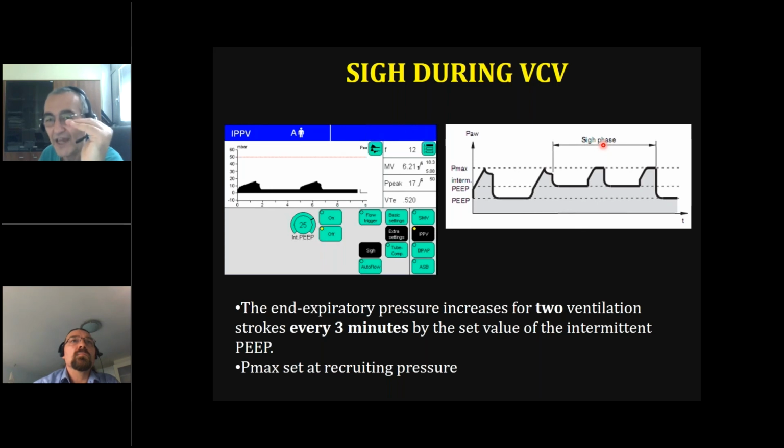According to the Dräger algorithm, you have to set the Pmax at 45. So 5 centimeter above the level that you want the cutting level. Even this one is complicated. I don't know. Wait, you are the maker of the ventilator. Maybe think about it. Maybe make it slightly easier. Okay.